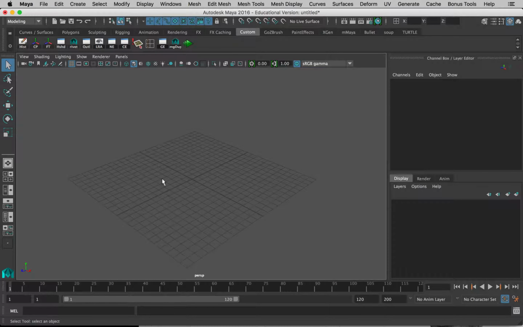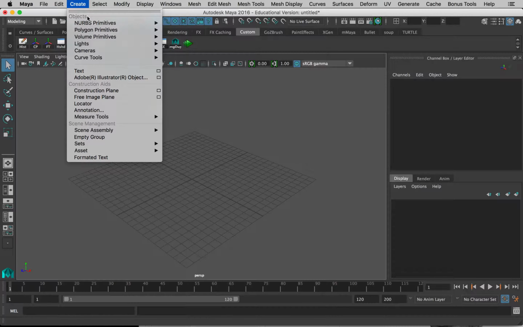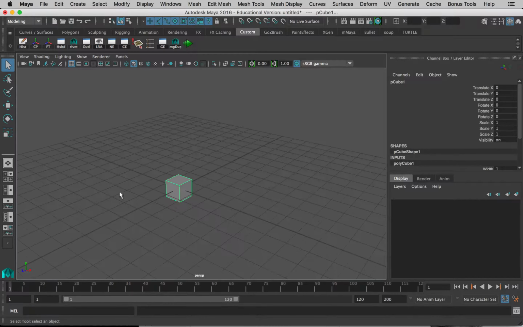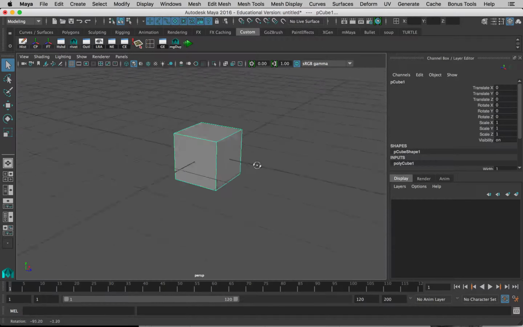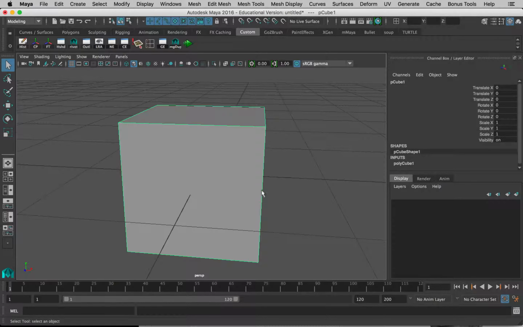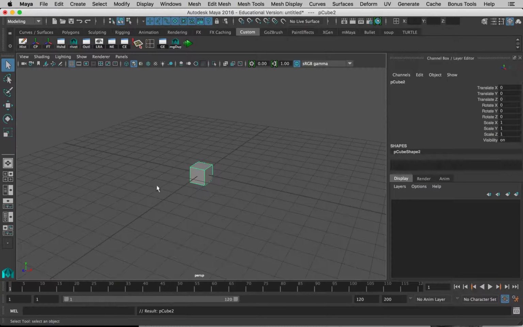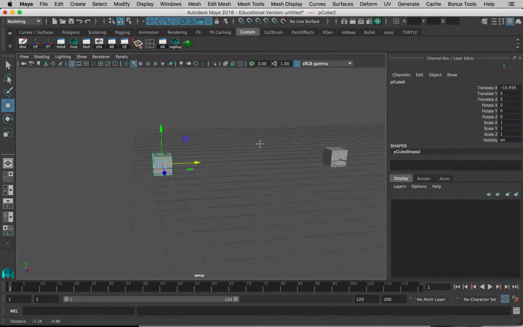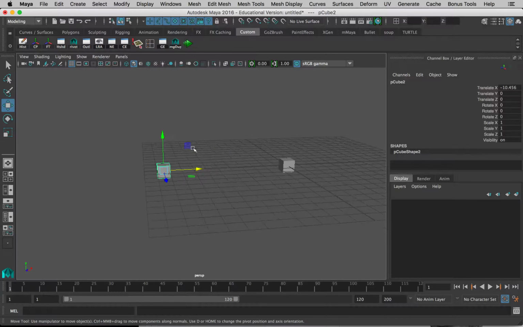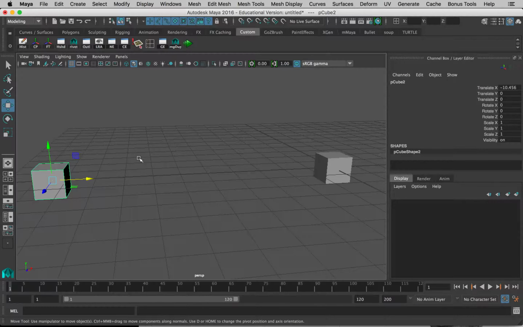So if we want to create something in Maya, I can just go to Create, Polygon Primitives, and create a cube, for example. So I can zoom in, get close to it, move around, tumble around, and see it. Another way I can get in close is, with it selected, to hit F and it will focus or frame that one object. If there's more than one object in your scene, like this, if I hit F, it will go to that one object that's selected. If I hit A, it will frame both objects.